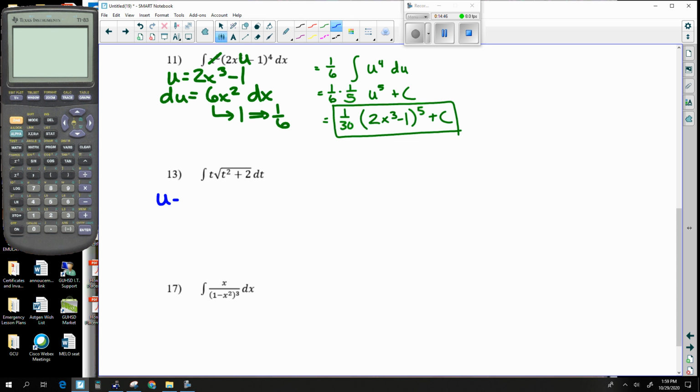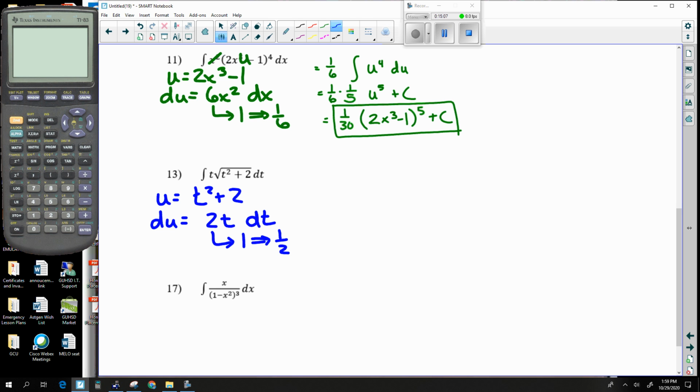All right, so the difficult part of this is t squared plus 2. The derivative is 2t. I do have a t, but I don't have the 2, so I want that to be the number 1, so I want that to be 1/2. In essence, you divide down. So if you want it to be 1, it's 1/2.